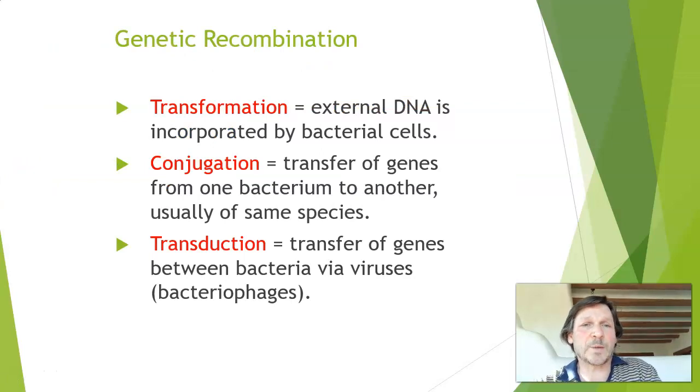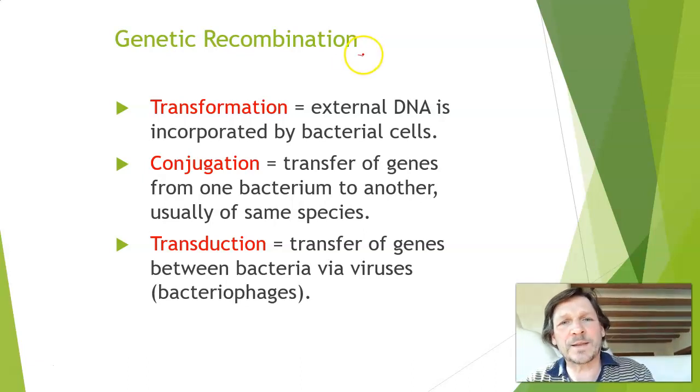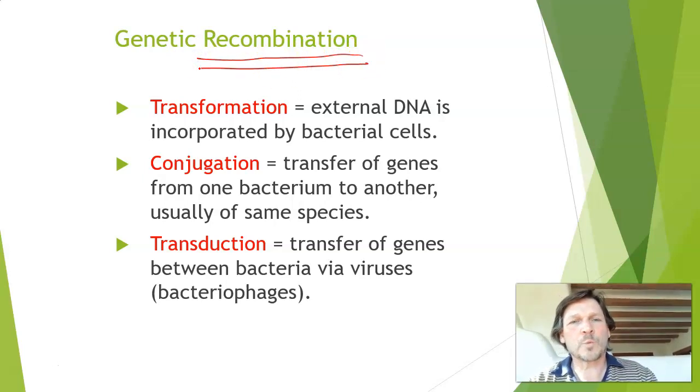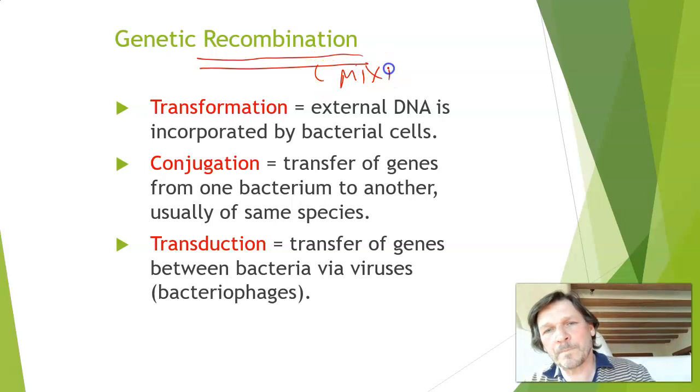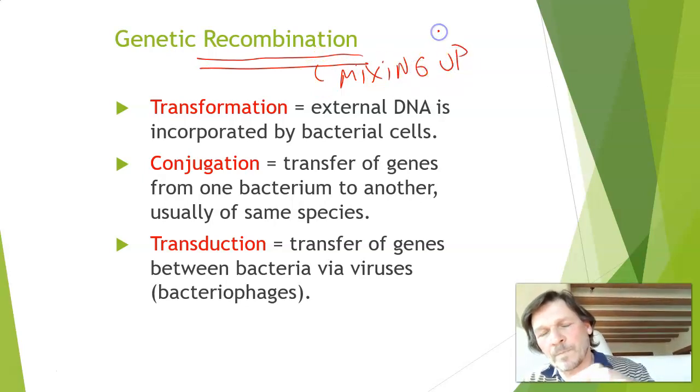Okay, the next topic I want to take up is also related to the DNA, and it has nothing to do with the replication. It's just how they get their DNA and how it mixes up. And so when we talked about evolution, we talked about the role of mutation making new genes. And of course, mutation is important in these cells as well. So as it's replicating and dividing in binary fission, it might make a mistake when it's duplicating the DNA, and that mistake may be passed down, and that would be a mutation. But here I'm talking about changes in the DNA that's not mutation. We're recombining, meaning mixing up existing DNA.